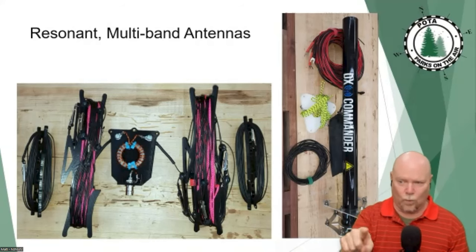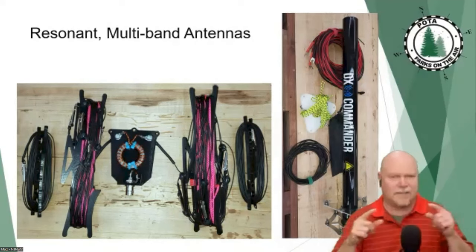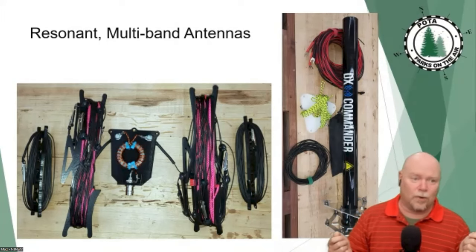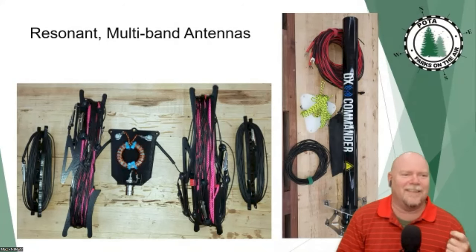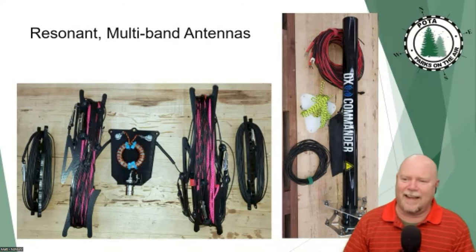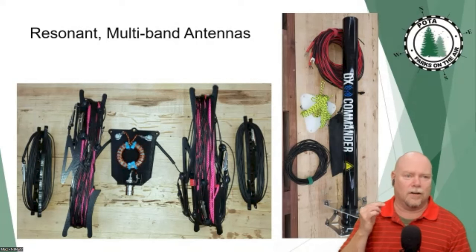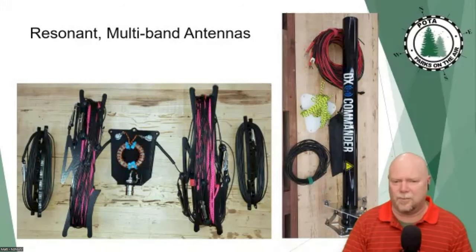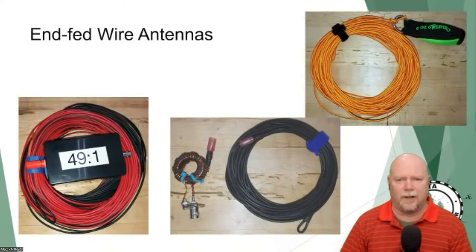The point is, these are resonant antennas — full-sized resonant antennas. For the linked dipole, the little wire off to the side provides extensions to give me 80 meters. You know how big an 80-meter dipole is? About 40 meters of wire — it's a big antenna. You've got to be in the right spot at the right time to make use of that. But they're efficient, no tuner required, and in many cases pretty quick to deploy. And if you roll your own, super cheap.